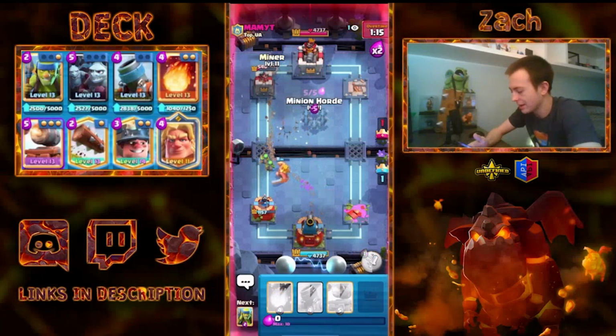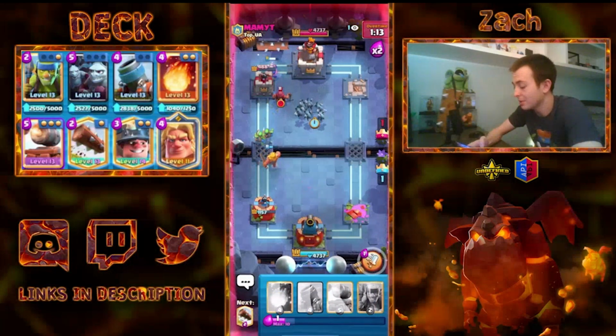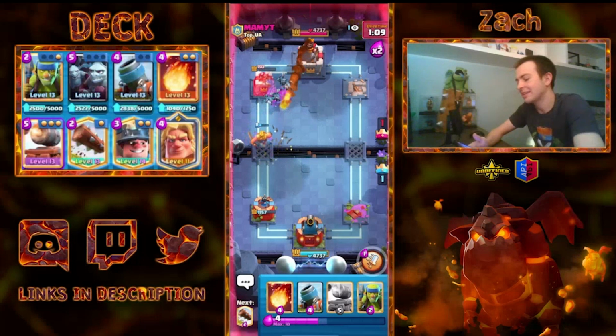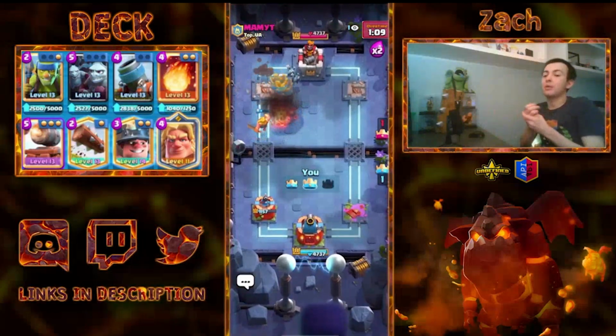I'm gonna go for a Horde in the pocket. He's probably thinking I'm gonna go cannon card. I'm not going to this time. He's conveniently blocked that. And now we are going to take the tower with a late Fireball from the opponent. And wow, what a deck.